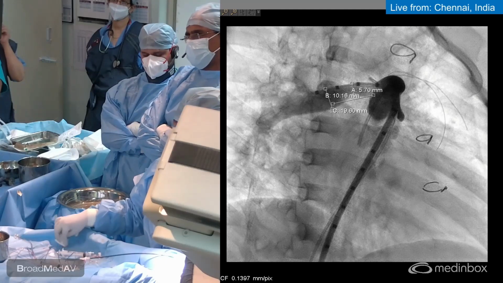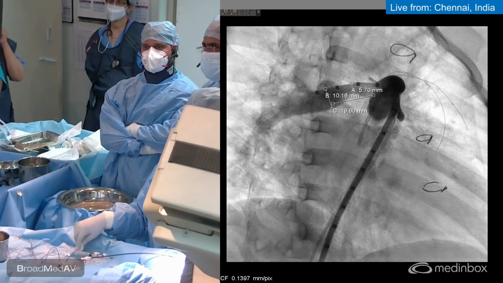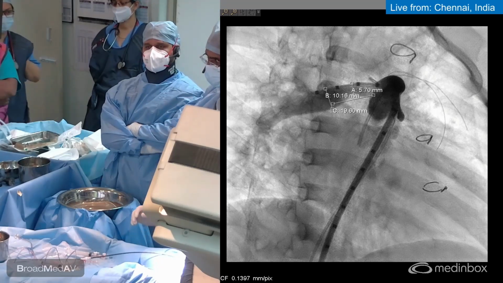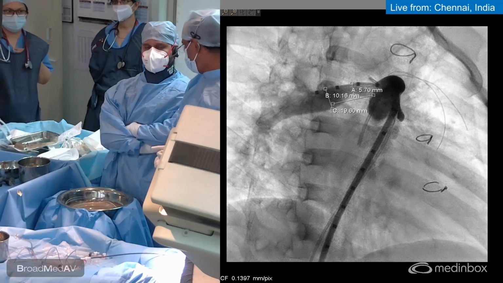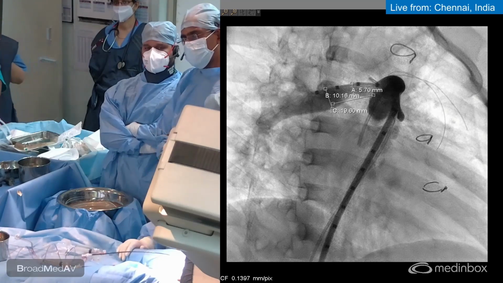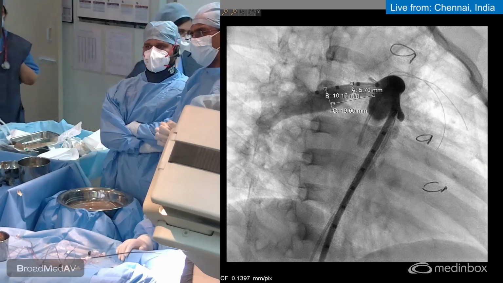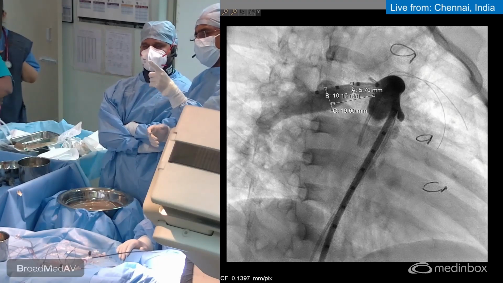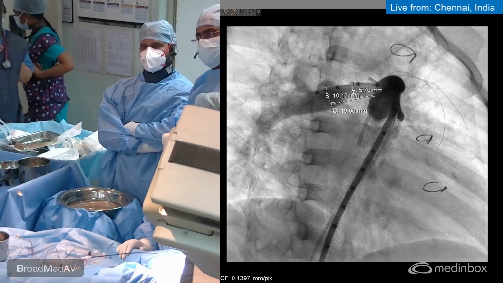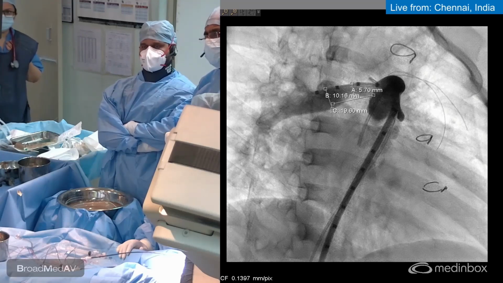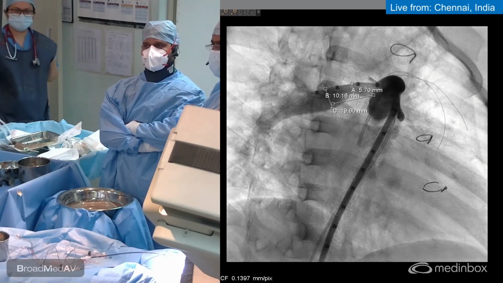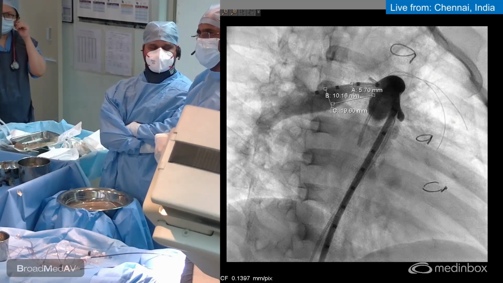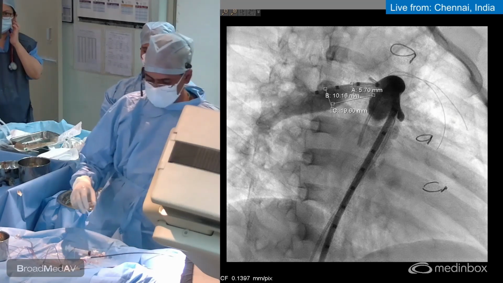The options for us are trying out a cobalt chromium stent which we have to mount on a balloon, or we can use a pre-mounted Cook Formula 1030, deploy it and then post dilate to around 12. I think we'll go for the second option, a pre-mounted stent, and then go for a longer option.